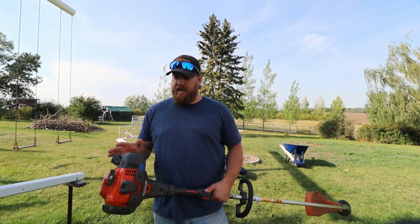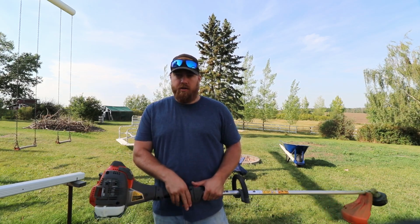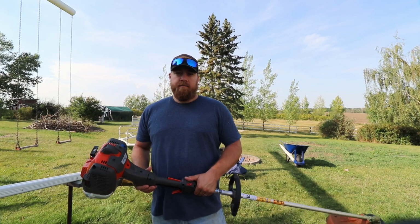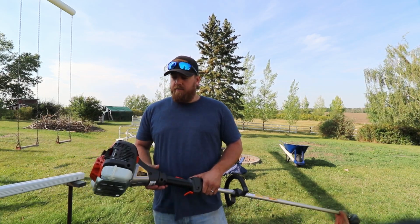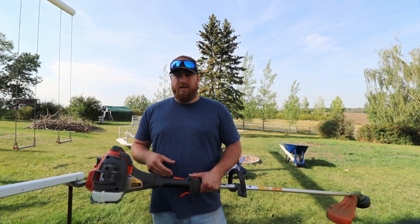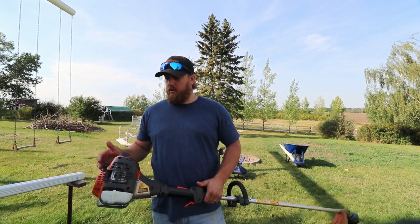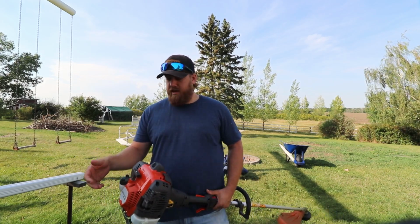Air filter's easy to get at. Choke works fabulously, stop start works good. The throttle control is incredible. It's very easy to control this. You don't have to have the RPM all the way up to make it a practical and functional tool. It can really get through some thick stuff even at partial throttle, and it's very easy to control. The pull cable is easy to replace in the event that you need to do that.